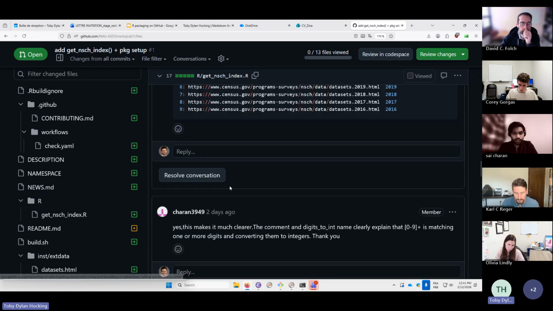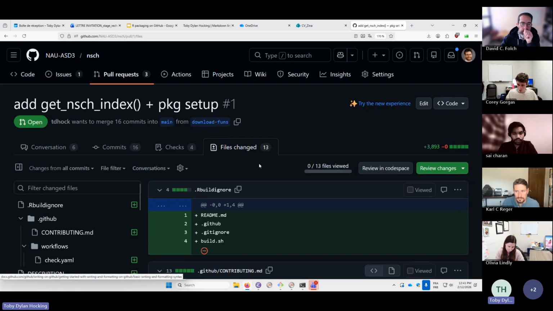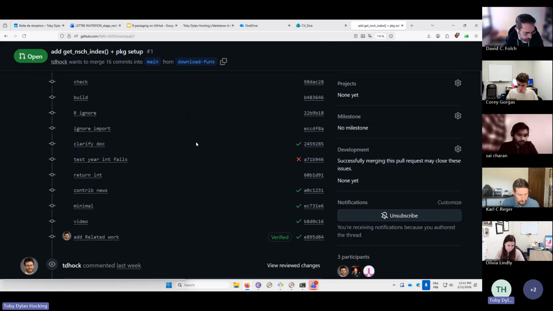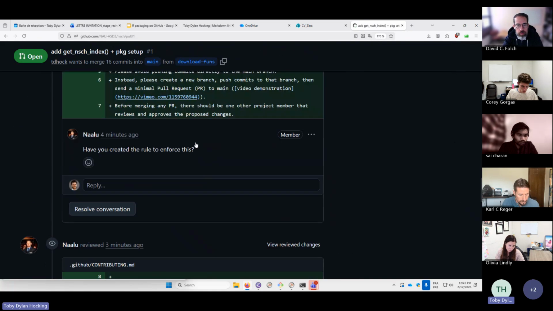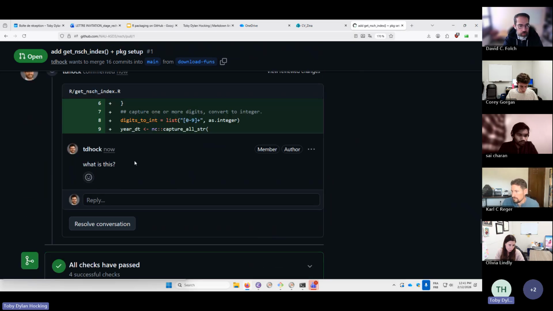And if you go back up to the conversation and scroll down, the most recent comment is here. I just commented, what is this? And it's showing you the relevant context of the code that you were asking about. So it's a nice, easy interface for people to ask questions and revise and try to understand this shared code.